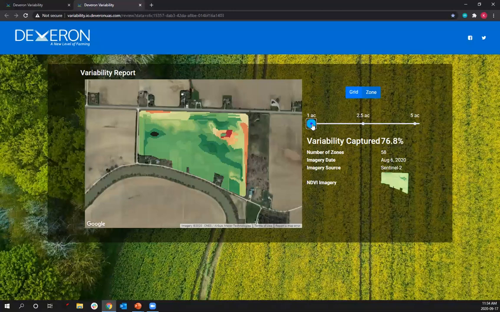But once you have your report, do you want to save it? You want to send it to your agronomist or your ag retail, or if you're an agronomist and you just looked up some of your growers, you want to send it to them. You just put in your name and your email, and we'll email you a link to the report that you can go back to the next day, a week later, a month later.